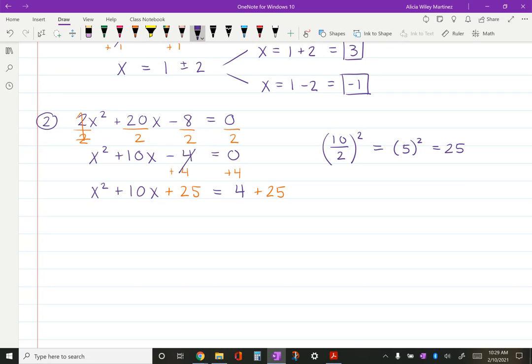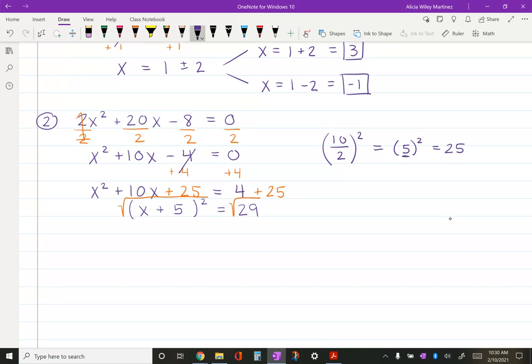well. Okay, so factoring this to binomial squared, it's going to equal the simplified side, which is 29. All right, so again, because it's x squared, it's always just going to be x. I look at this number over here, I see a positive 5. I know that this is what it's going to be. It's just a pattern. Patterns are really nice to follow, but you could always factor this, guess and check into 2 binomials, and you will see it factors into 2 identical binomials because it's a perfect square trinomial. My next step is going to be to undo the squared, so I'm going to square root both sides.